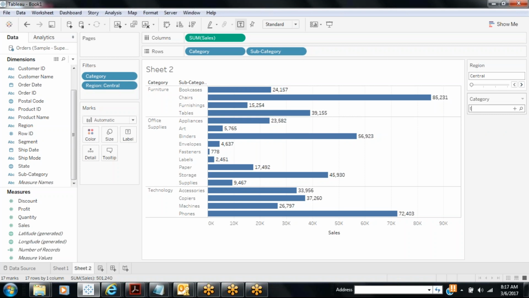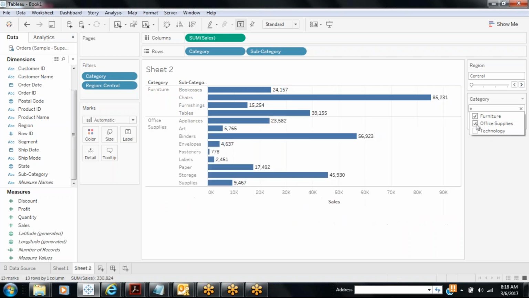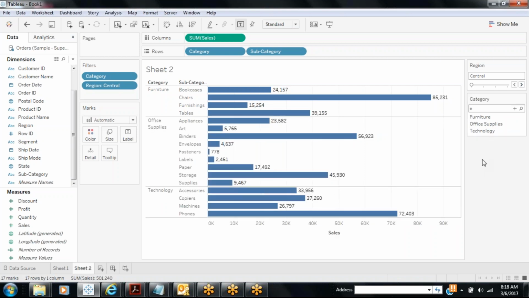Or suppose I type T, it shows Furniture and Technology. Suppose I type E, so all of them have E: Furniture, Office Supplies and Technology. Here I select whatever I want. So this is your multi-value custom list.